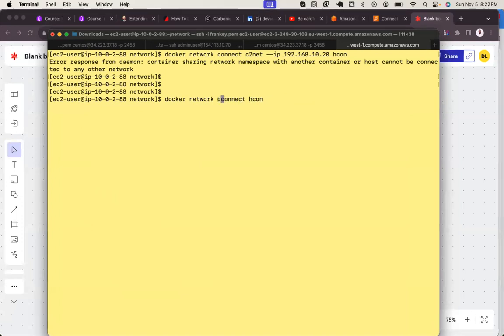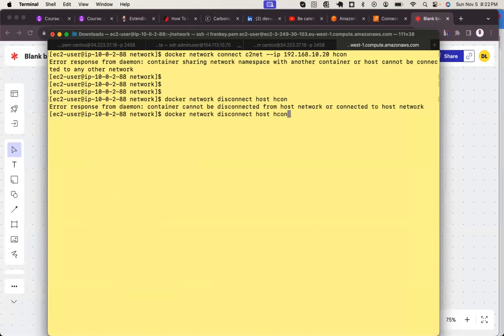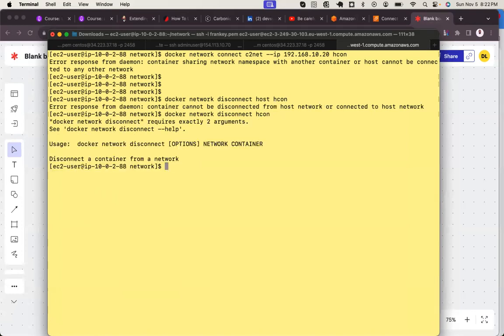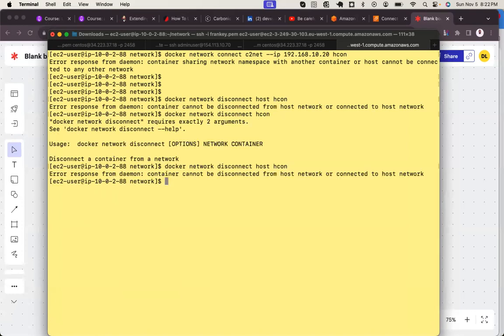Disconnect from host. Container cannot be disconnected from host network or connected to host network.